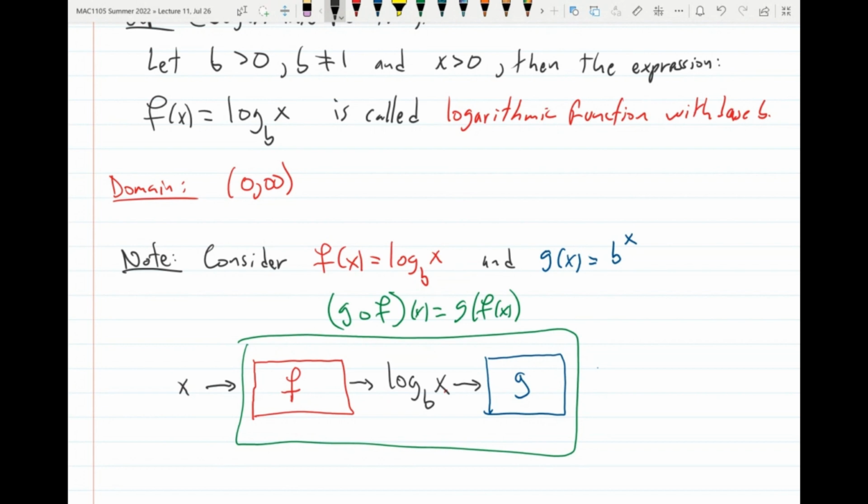Just think about it. What is this? Who can tell me in words what is this? It's b raised to the power of x. Okay, that's a question. Now tell me what is this as a statement? Log base b of x. Yeah, okay, but what is this? Yes, logarithmic one? Yes. But what is this?